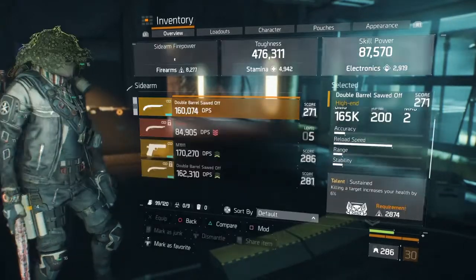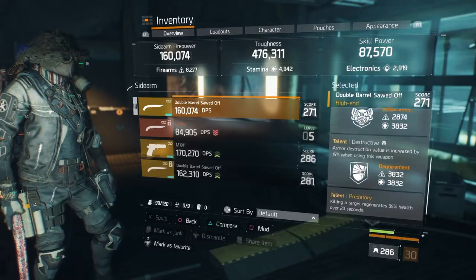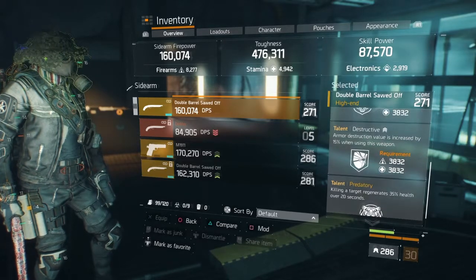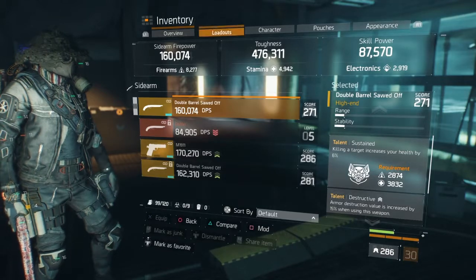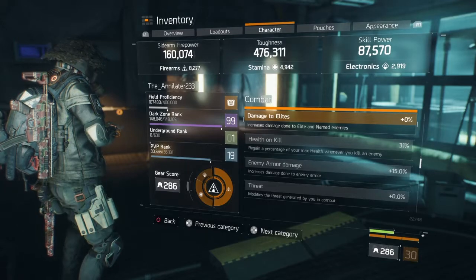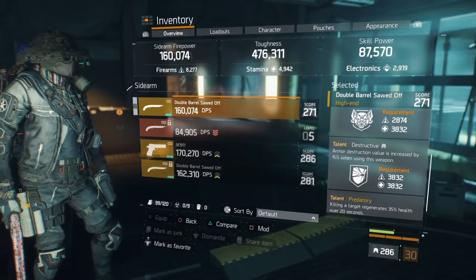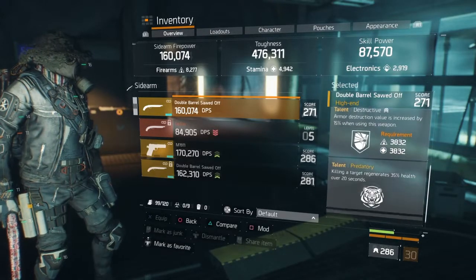On my sidearm, I have sustained, destructive, and predatory. The predatory gives me that regenerated health, of course, so I have that on top of what I already get from my Nomad, and then I get 6% extra health on kill. So with this I have a total of 31% of my health back when I kill somebody with it. And I just put destructive on there because sometimes you need to shoot AI. If you're in the middle of a battle and you need health, you can always shoot an AI, and that destructive will help me kill that AI quicker.